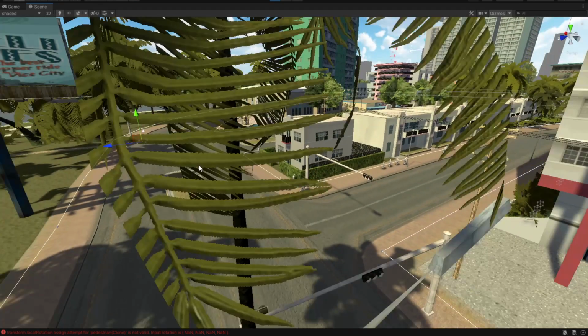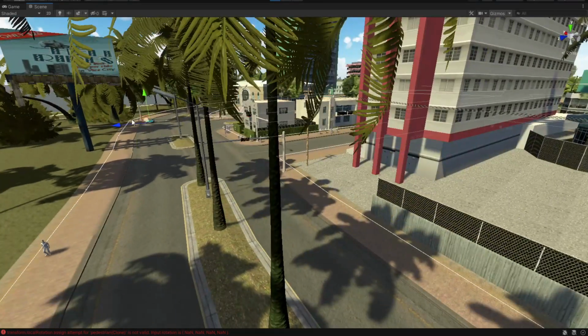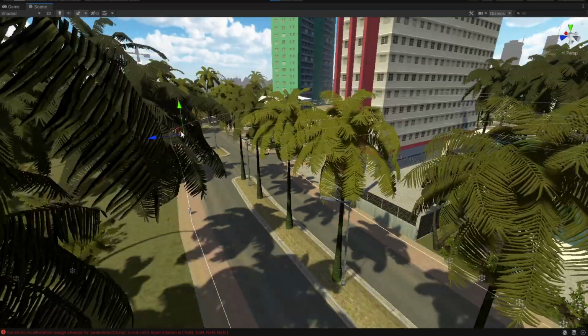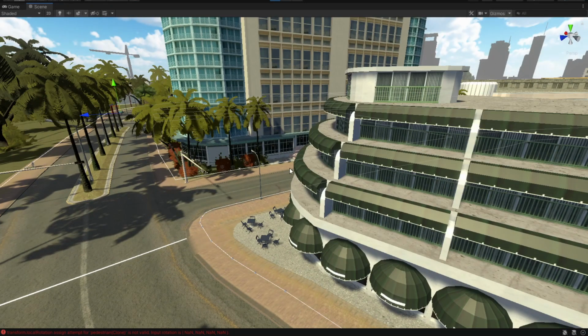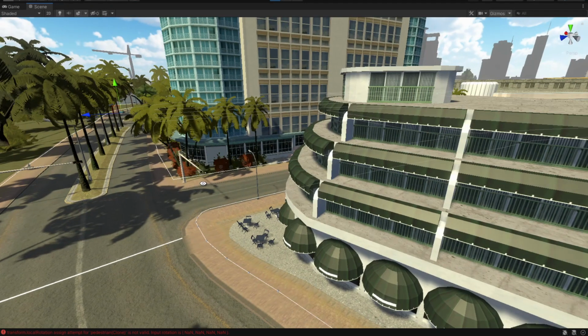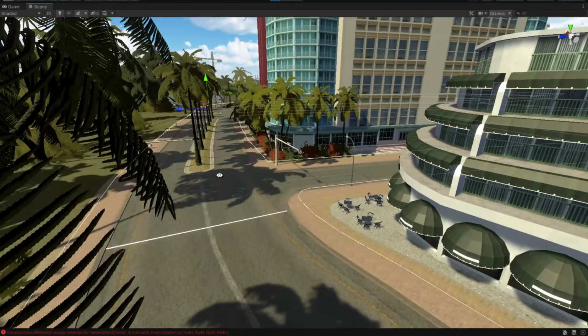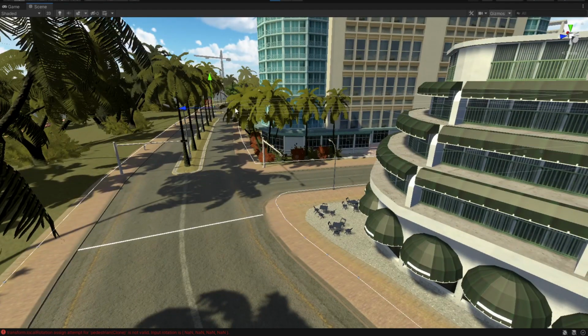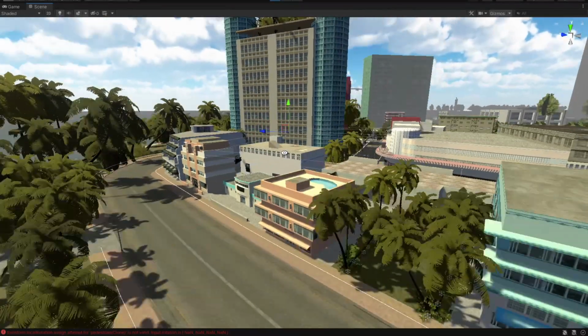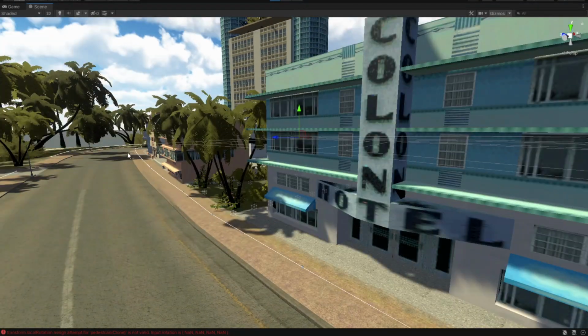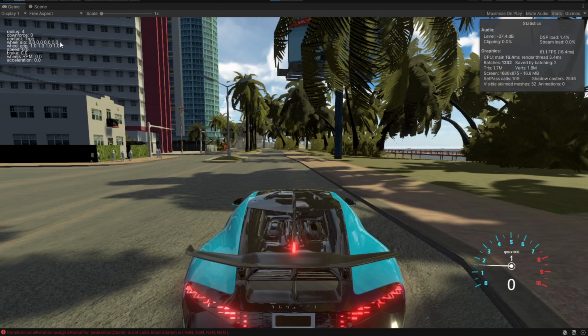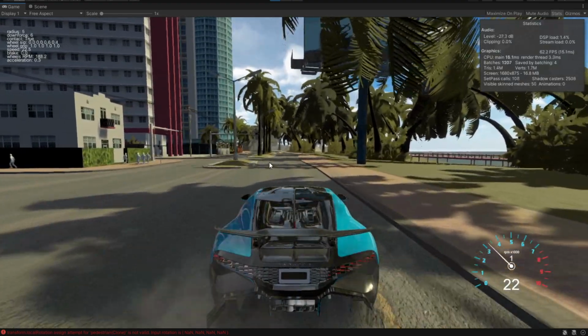And if we try to go a little bit further from the camera or the car, we can see that there is absolutely no AI in here. And the reason for that is obviously to optimize the performance. So if we go all the way over to here, we can see there's absolutely no AI. But what happens if we go from this position into where there is no AI? So let's go there.